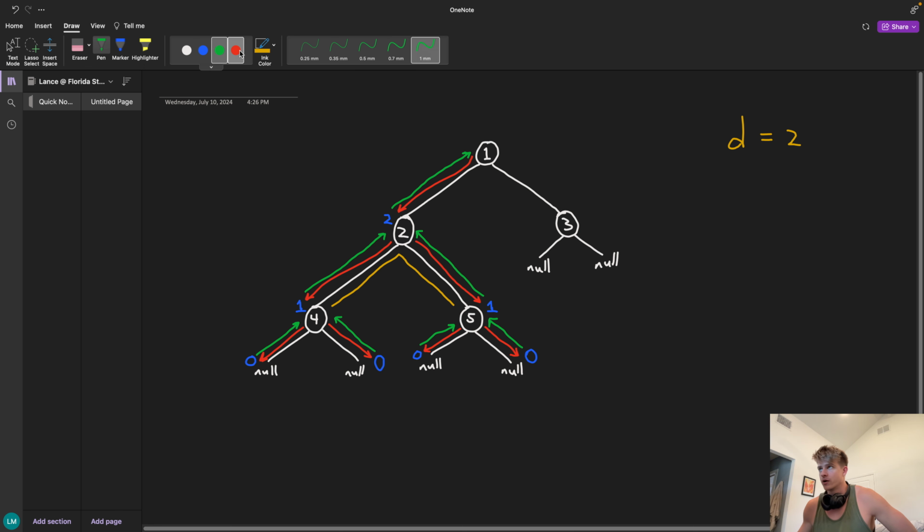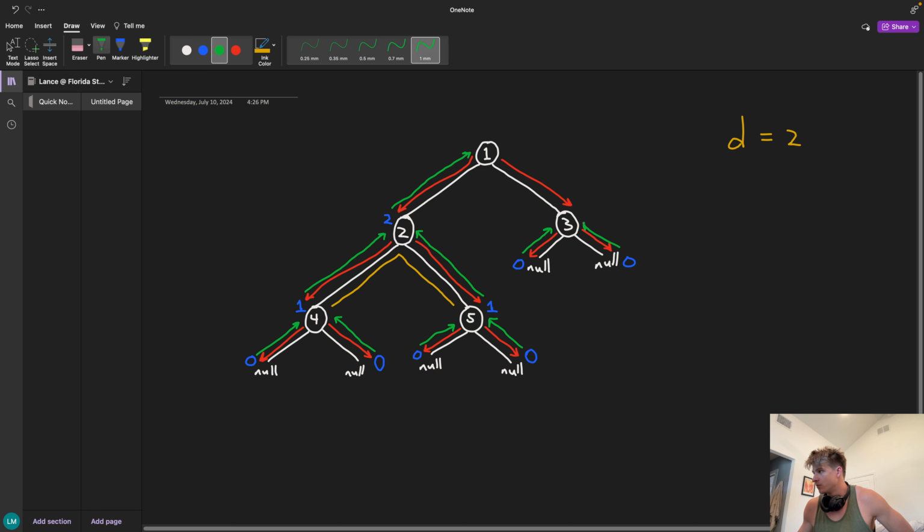And at this point, we're going to want to start searching the right children. So we would go down this way. We see a left node here, so we go this way. And then finally, we see that this node is null. So we return a 0. We pop back up, and then we're going to search to the right. We see a null pointer, so we return a 0, and we're going to pop back up again.